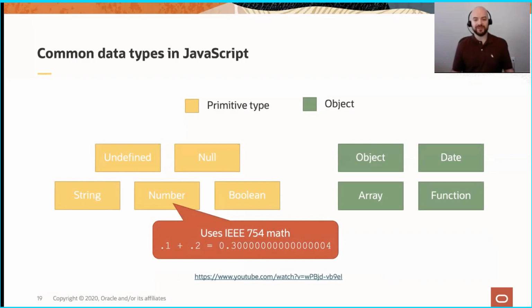Note that JavaScript does not do decimal arithmetic. So 0.1 plus 0.2 equals 0.3000004. It's a rounding error. And that, of course, is not the case with PL SQL. So use PL SQL for doing your decimal arithmetic, not JavaScript. If you need to use JavaScript, then you can load a library into the client side and use various methods from the library to do decimal arithmetic.